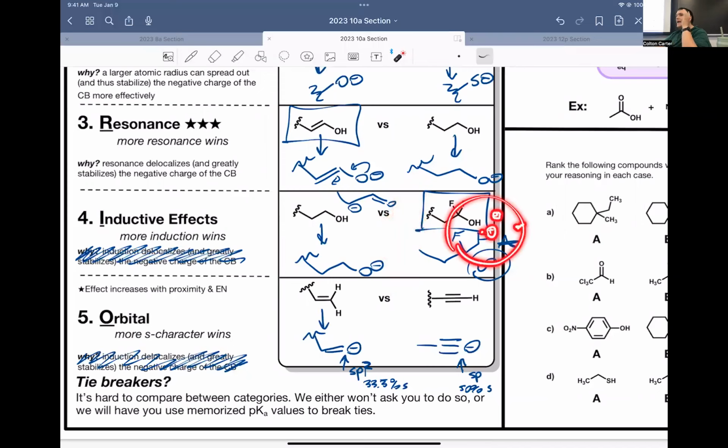So remember, the nucleus is positively charged and the electrons are negatively charged, and you know opposite charges attract, right? Well, there is actually an energetic favorability that you get from putting plus and minus close to each other. And that's called an electrostatic interaction. And with more s character being closer for that positive and negative, you're more stabilized than if it's further away. So that's a little justification for why s character matters. But honestly, you're going to be using the s character justification so little that, meh.